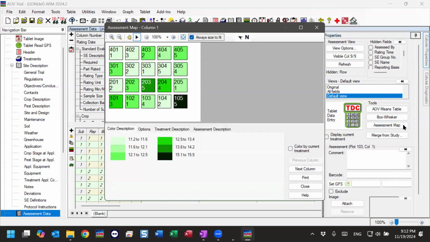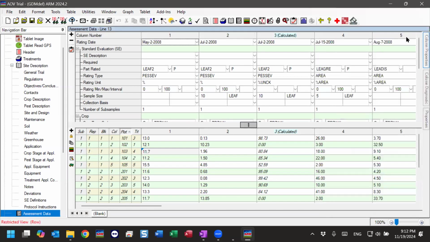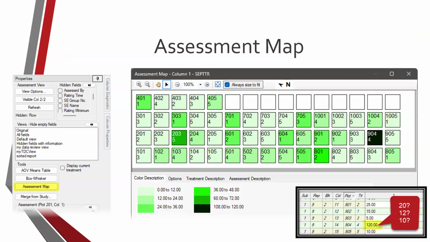So that's how we get to this assessment map. And if your properties panel is not visible, then you might have to go all the way to the very right, and you can make that properties panel visible by clicking on the word there. Great question. Like I said, that one's kind of a hidden function. A lot of people don't know about it, just because it doesn't stand out, kind of stashed away on the properties panel there.